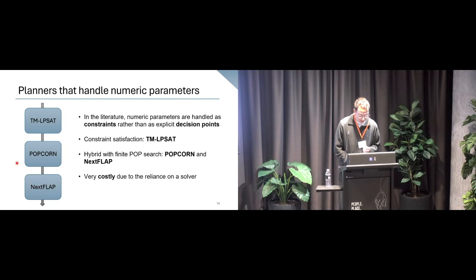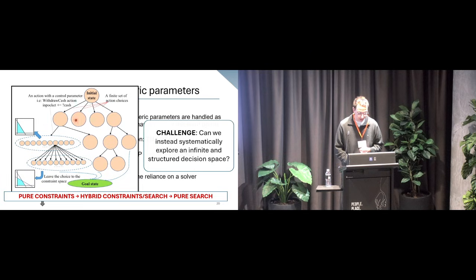Okay. This idea was later inherited by the NextPath planner, which is currently the only planner capable, as far as I know, of handling this type of problems. Okay. This is very costly due to the reliance on a separate solver. So we see a snapshot of the Popcorn planner, of the Popcorn paper, sorry.